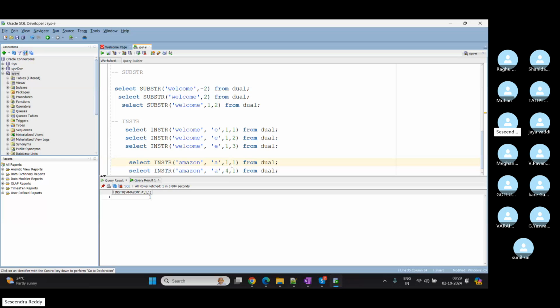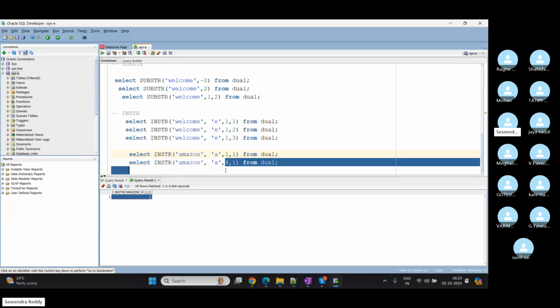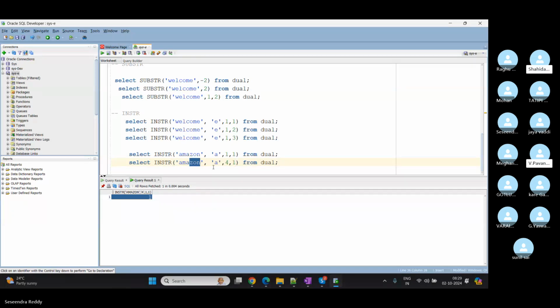When we used 1 comma 1, we got output as 1. Starting from the first position, from here, look for the A character. The first position itself matches, so it returns 1. Now we are instructing the INSTR function to start from the fourth position and look for the first A character from here. Do we have any A from the fourth position? No. What is the output?